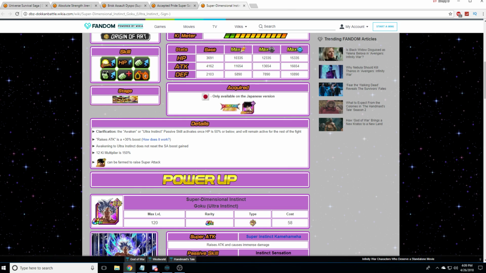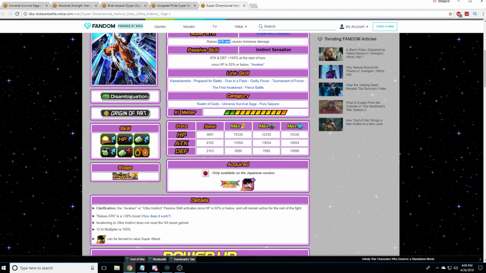Some of these units are getting it a little sooner, like Turles is at 80%, Vegeta's after 4 turns, yada yada. They're playing with this mechanic a lot. I still don't think they know how they really want to do it. I don't know if they're just trying to be diverse or what have you, but UI Goku is still awesome. He's honestly kind of fringe.